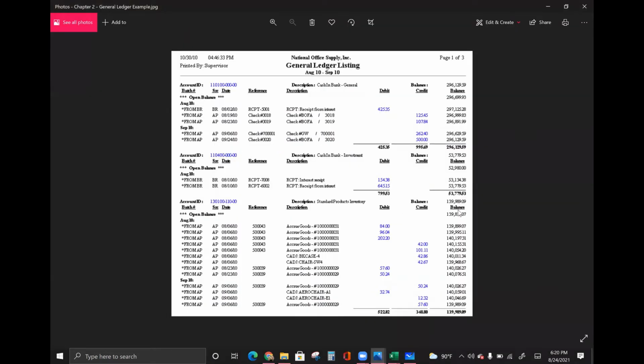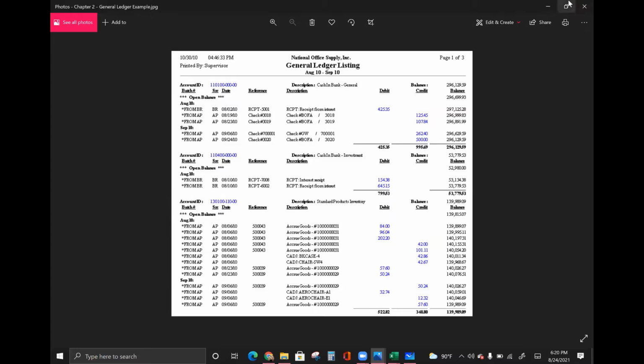So this is an example of a general ledger. If I ran a report, you'll notice that it has the account, it has the account number. Sometimes you'll get an account description as well. And it shows you all the transactions. So for this account ID here, I have all these transactions that are happening. It gives me some information that goes along with it. And then it gives me some amounts. It's telling me, okay, I had a debit here, I have a credit here. This is my running balance over here. So this is typically what it would look like if you run a report in an accounting software and say, I want a general ledger detail or a general ledger balance. It would give you all this information. So you can get the detail in it or not.